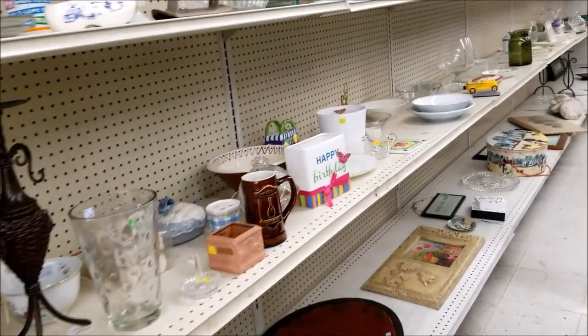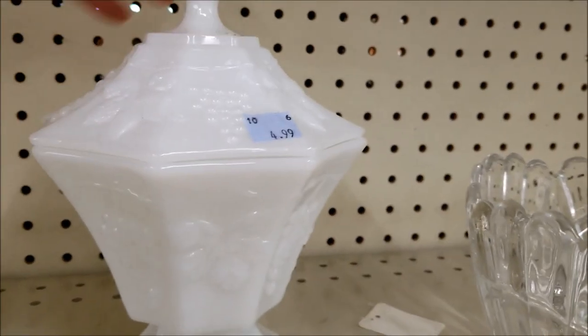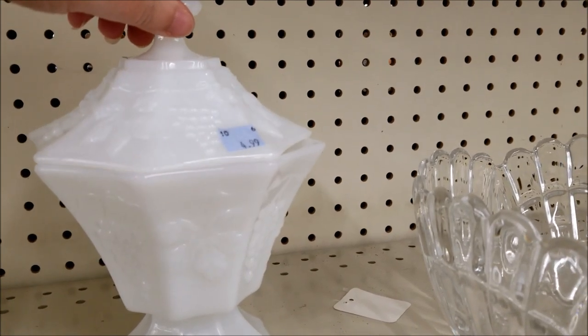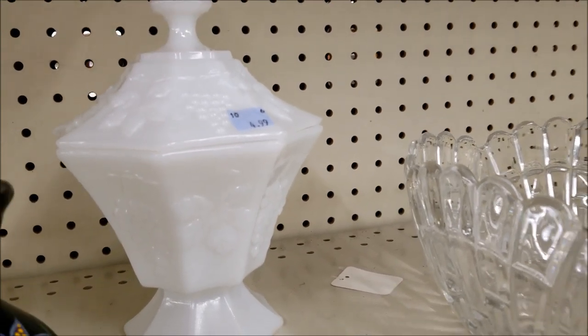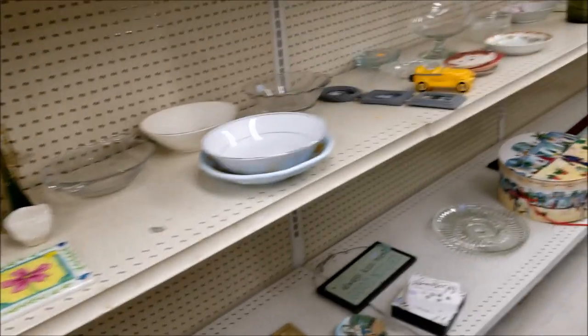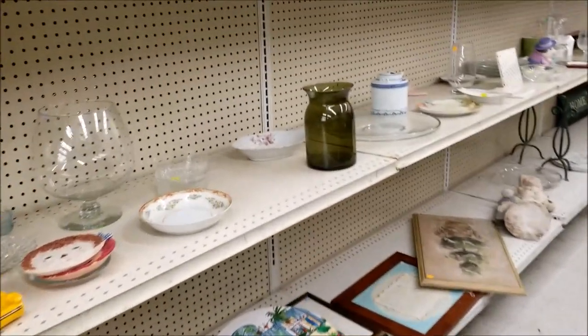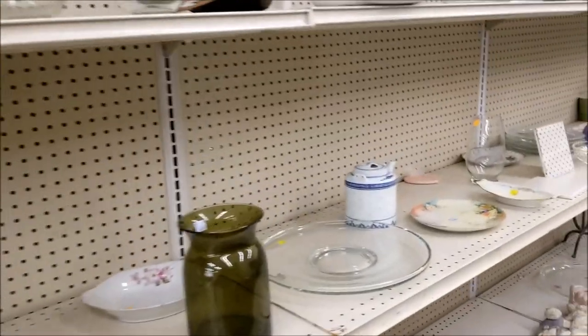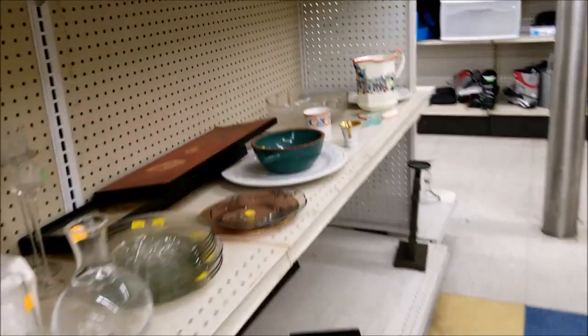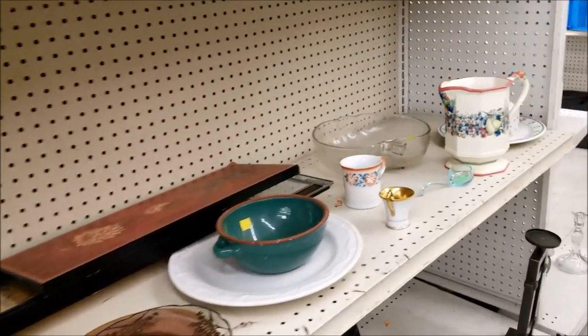Are you seeing anything that catches your eye? Because I saw one or two things that merited a closer look. There was this milk glass candy dish with the grapes. I don't know if the grapes are just the most common thing that these companies made, or if it's just what my eyes gravitate to, but I have seen grapes in every possible place for months and months. I did see a fabulous candy dish at another shop with birds and so much detail — I was almost afraid to breathe near it, which is why I didn't pull out my camera. In hindsight, I wish I'd taken pictures because I'd love to show it off to you.